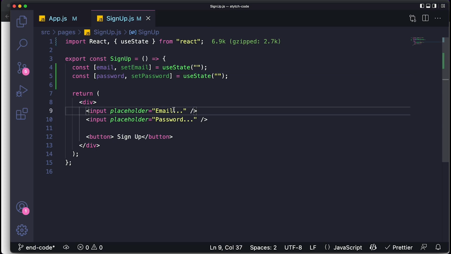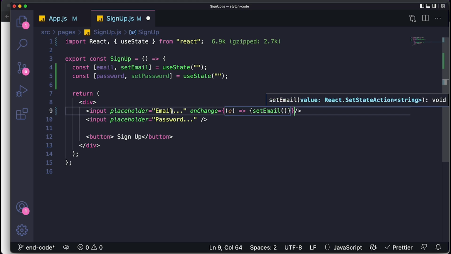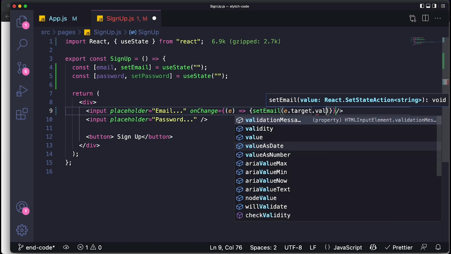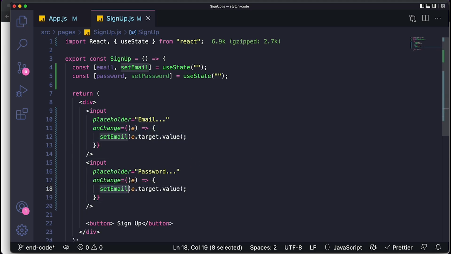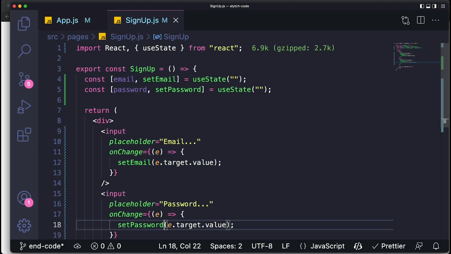Now, what we do is we have to tell the input that whenever there's a change in it, we want to, first of all, grab the event of the input and set whatever field this represents. In this case, it's the email field. So we're going to set the email to be equal to the event.target.value. Now, this is expected for you to know, if you're watching this tutorial, because it is pretty basic React. But all we're doing is just changing the value of the state to be equal to whatever the value of the input is. We'll do the exact same thing for the password as well. So we're going to set password to be the same, just like this. And what we do now is we now have access to both of them.